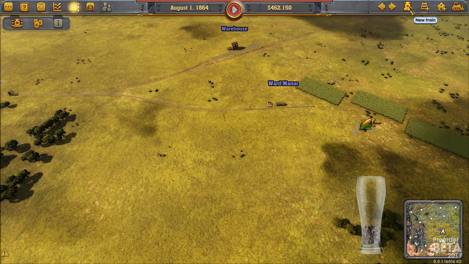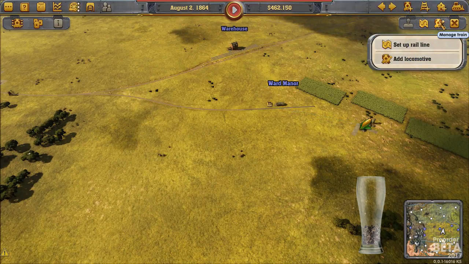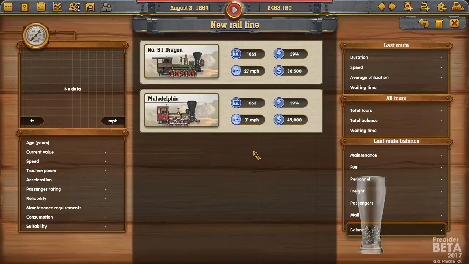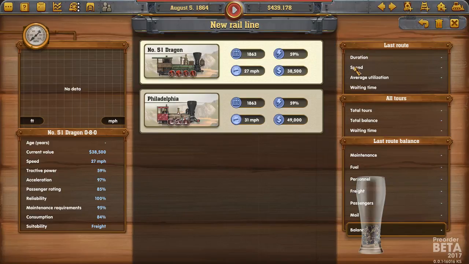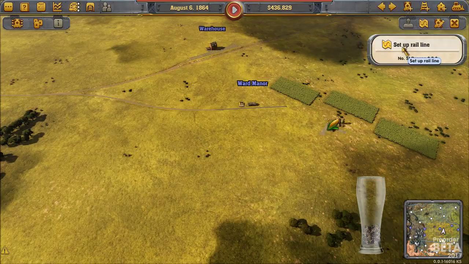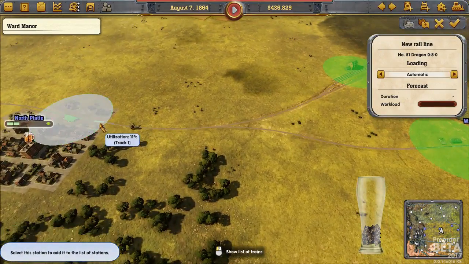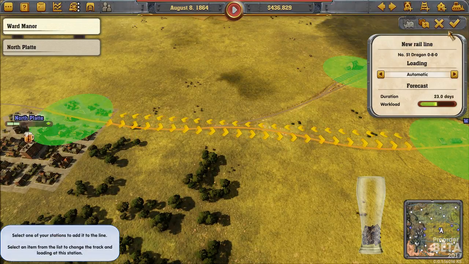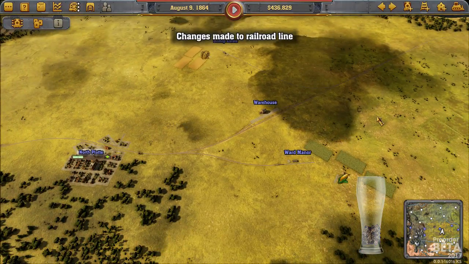Alright. Connect that. We'll buy a new train. Yeah, see the Dragon's just a cheaper alternative with the same performance with a little reduction in speed. Set up a roll on, we'll go from there. To there. And connections made.